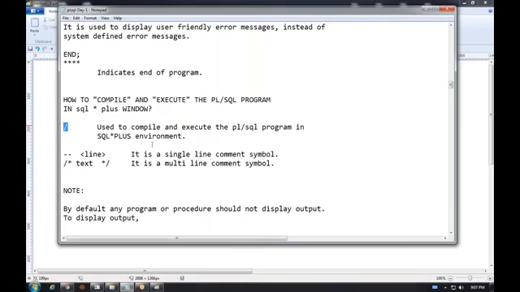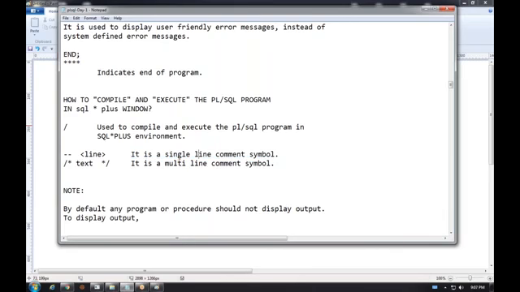Now, within the program or procedure, if you want to maintain any comment lines, begin the line with dash dash. Then the complete line is known as a comment line. It cannot be executed.